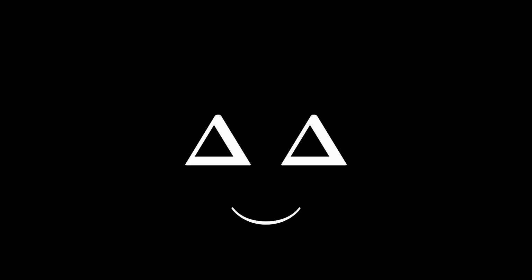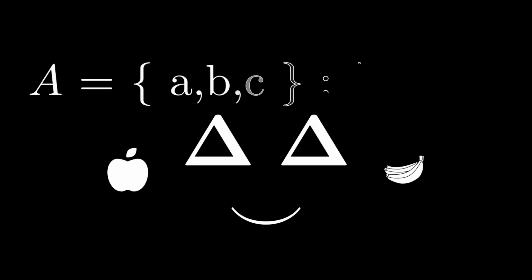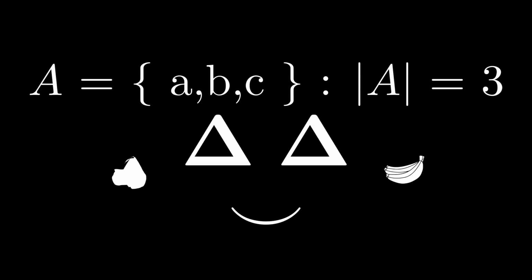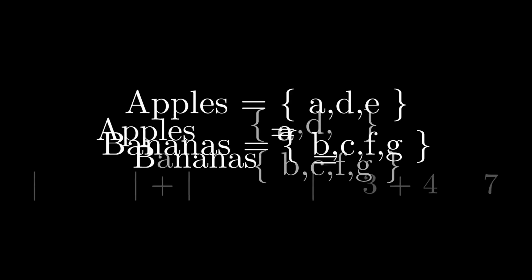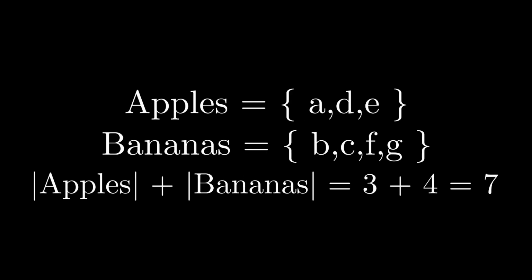Let's end this video looking at a practical example of how we can use sets to calculate survey responses. Let's look at a pretend survey where we asked people if they want apples for a snack or bananas. Now recall that the cardinality of a set refers to the number of elements in a set. If we have a simple A or B question, and the people taking the survey can only choose one option, then we can simply add the set of people who chose apples and the set of people who chose bananas together.